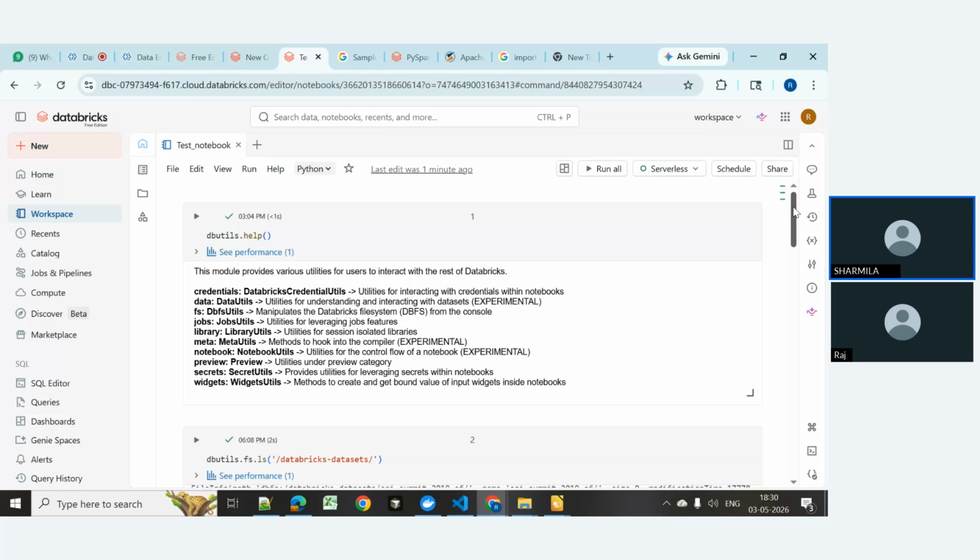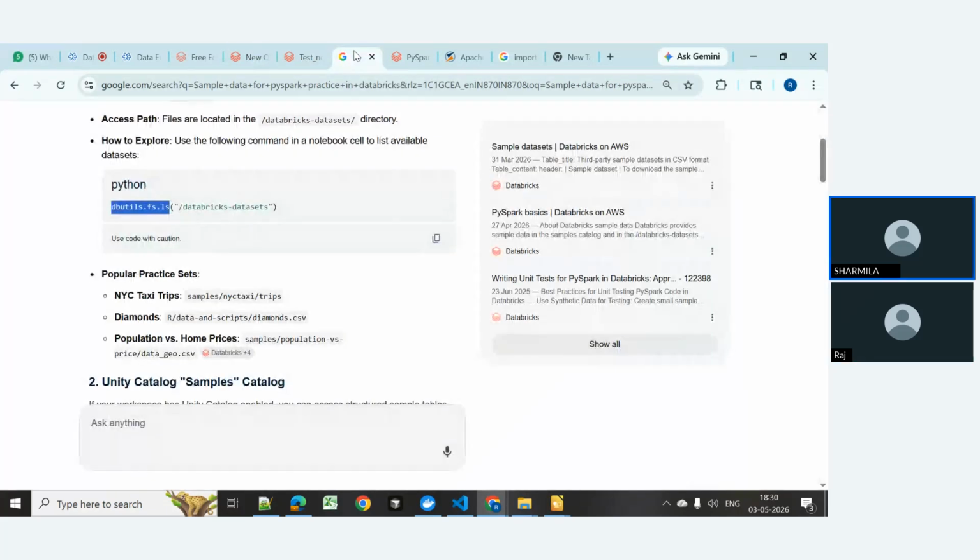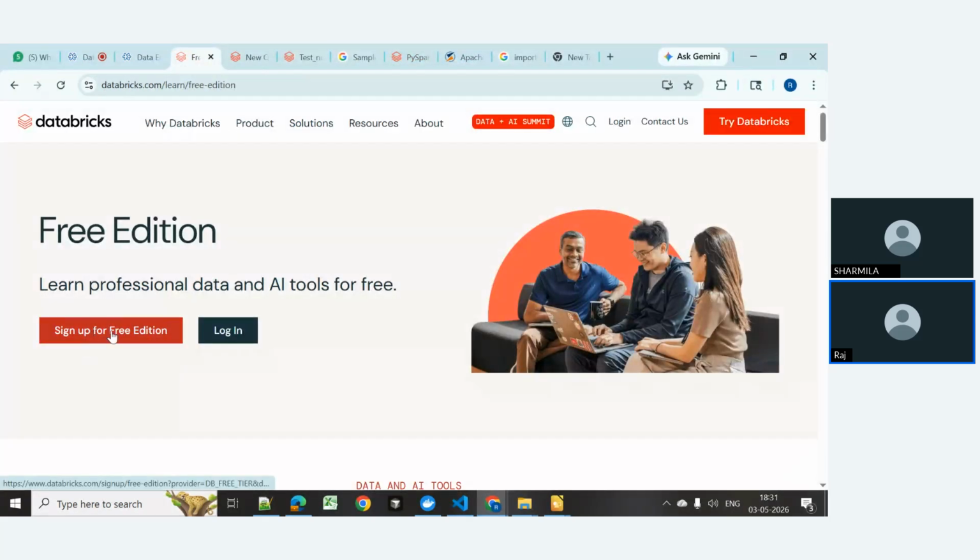Okay. So whatever we have done today, if you have any questions or queries, please let me know. If you find any issues in going through this, just let me know. Although it's quite simple, you just need to go to Google, click on the free edition, and sign up. It will just ask for the email ID, and then the free edition will be there, because it has all the features.